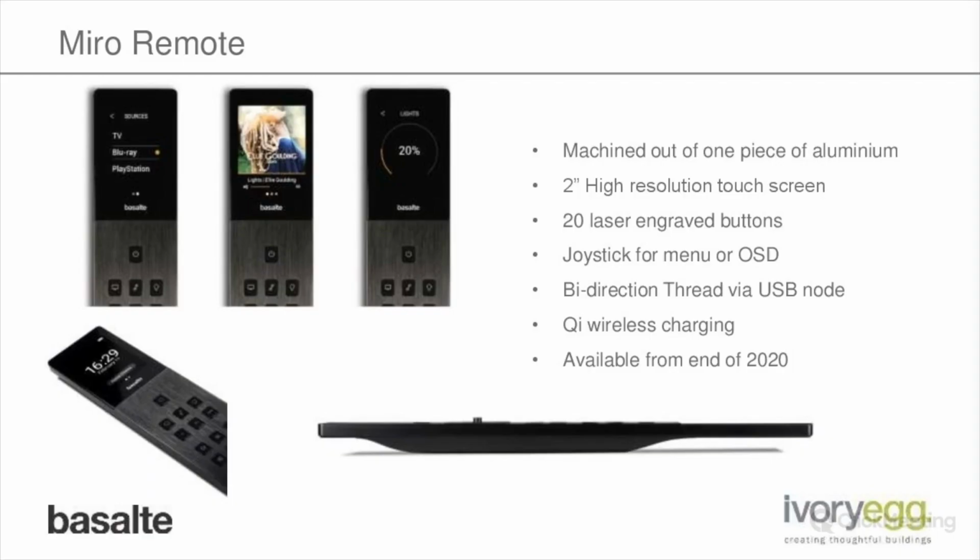So the big product, well, the first product, shall we say, is the Miro Remote. Now this was launched at ISC, so some people may have seen it at ISC. It's not the missing piece because the Basalte Home solution is very functional already, but it was one of the pieces that really needed to happen for it to become a fully fledged control system.